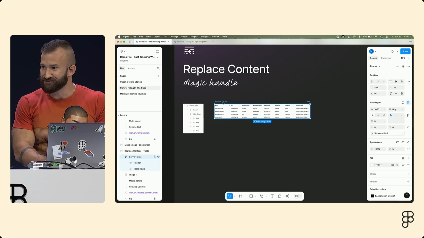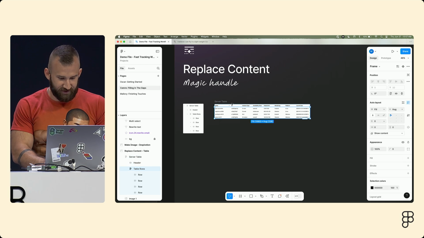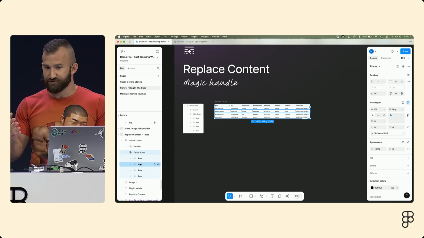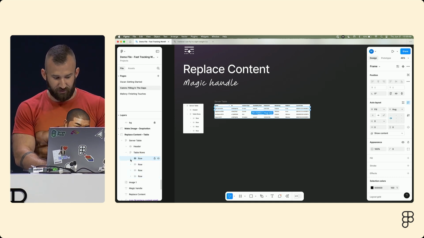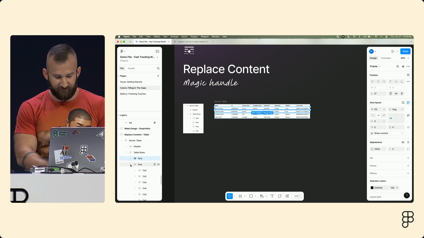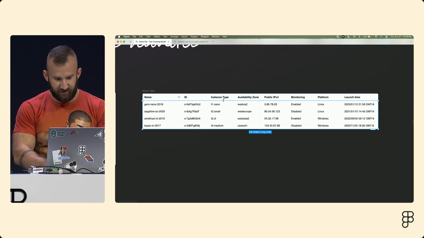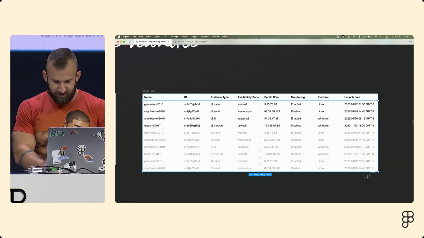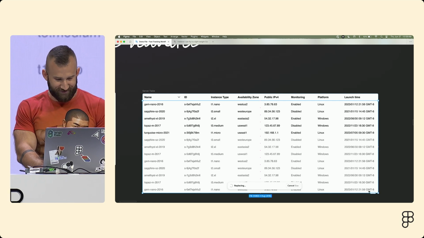Let me draw your attention to how I set this table up. If you noticed, there's an auto layout container that contains 4 rows. These rows have an identical structure. That's key. They have different text, but all of them have the same frames inside. So whenever you select a container like this, you're going to notice a handle on the bottom right. We call this the magic handle. You can click and drag this. Yeah, I think this also deserves an applause.